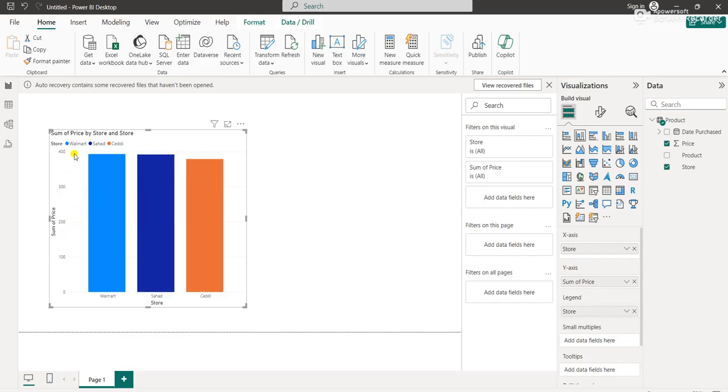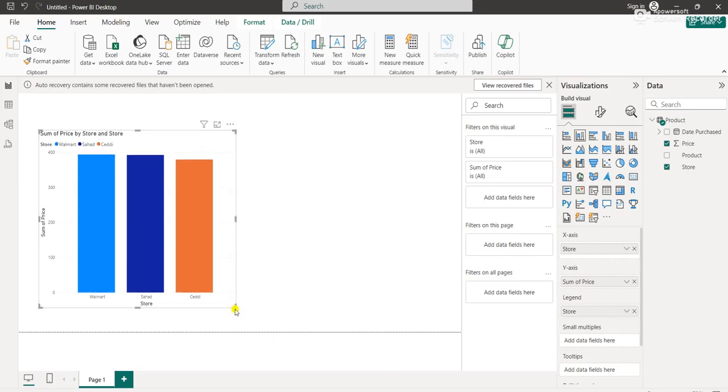The price section is here and the stores are here. You can see that I spent the lowest amount in CD store. Then the next one was Sahad, but I spent the most in Walmart. That can of course be a result of the prices of items being sold there.